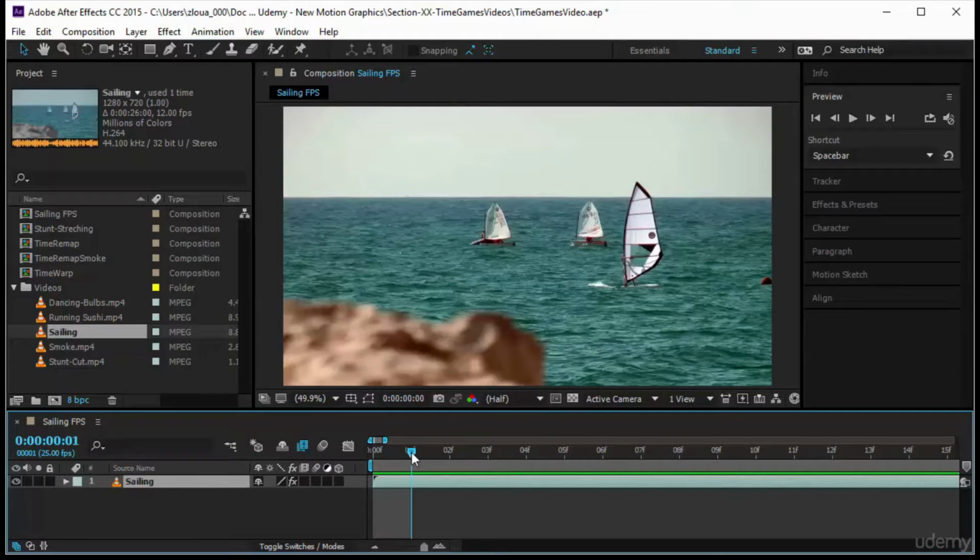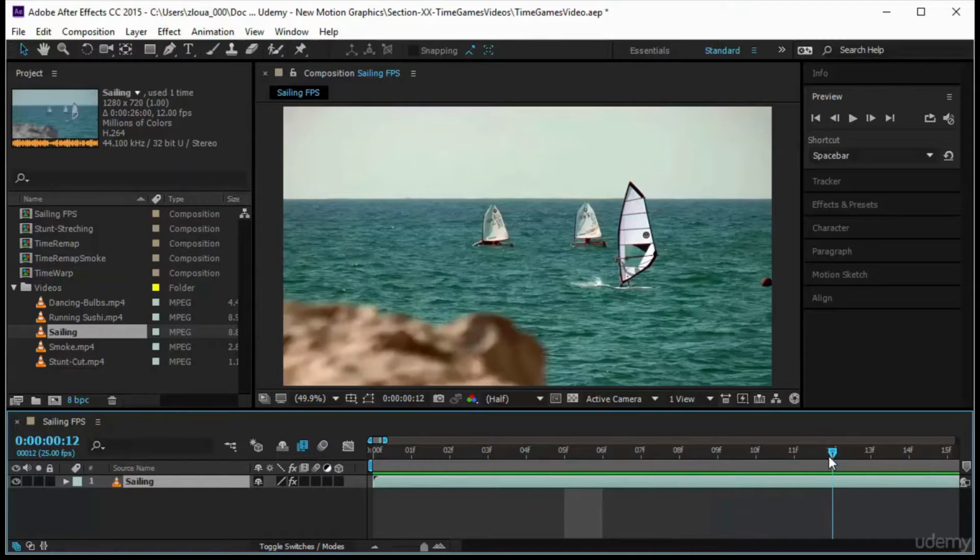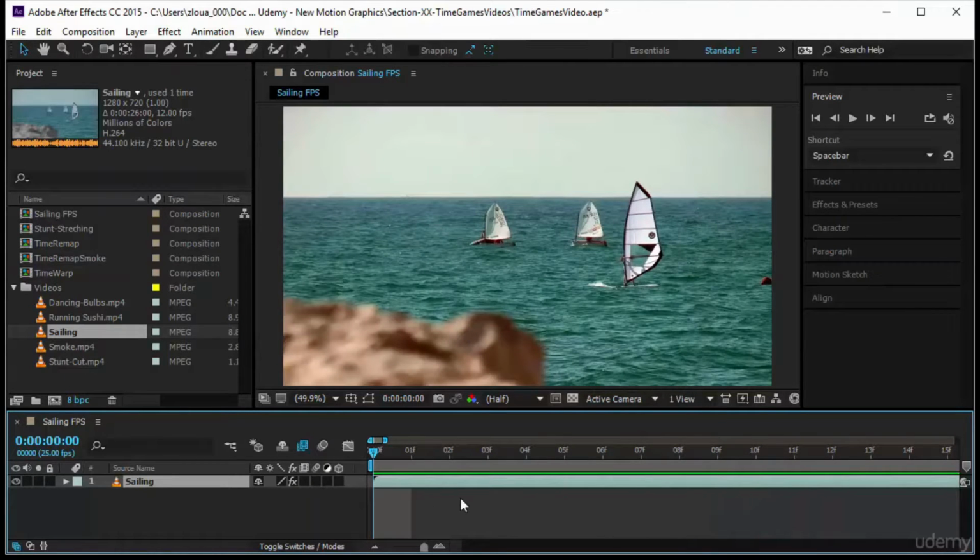This is my first frame, nothing is happening. Another one, nothing is happening, and so on until the number 5. So for 5 frames, it was still the same frame. So After Effects had duplicated these frames one after the other. Then if I come to 6, nothing happens, and so on until the next frame. It's almost at 8 here. 9, a bit more, and nothing happens. So what After Effects has done is to duplicate the frames, or duplicate the shots if you want.